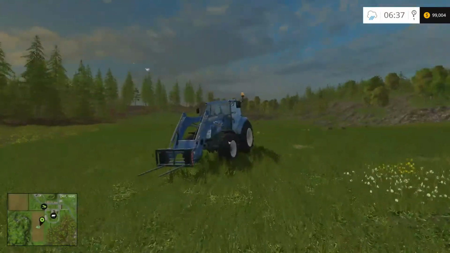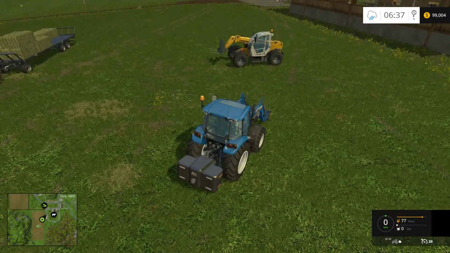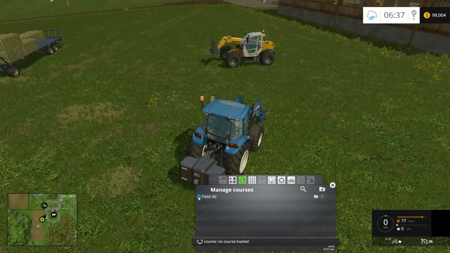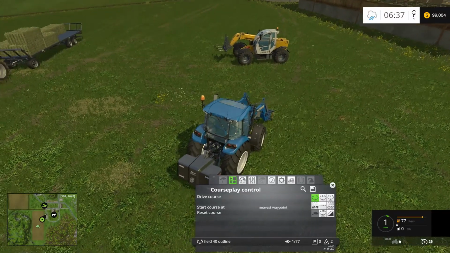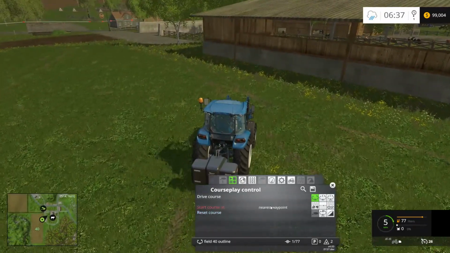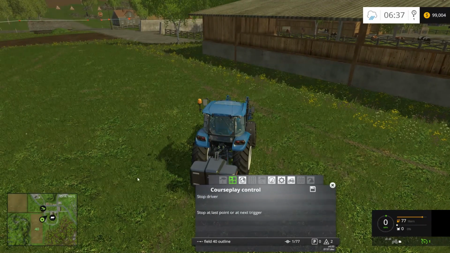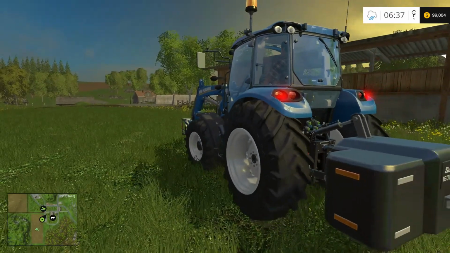Just out of curiosity, let's see if this course will work. Courseplay, Field 40. We'll just load the field outline. Let's see if it'll even drive. I have not tested this at all yet. Go to the first one, please. Start to finish. Oh, hey, he's going to drive it. He's going to do something anyway, let me put it that way.